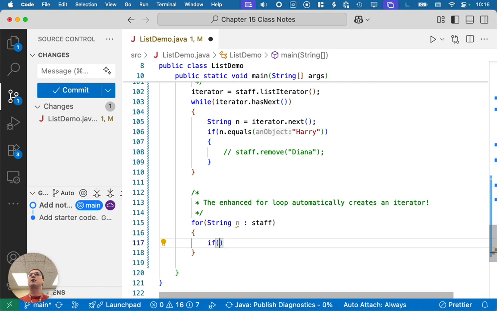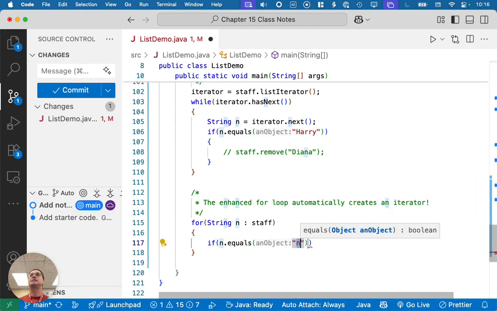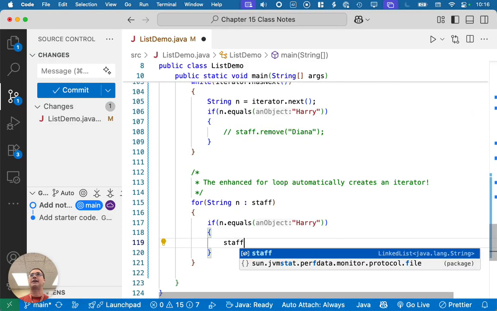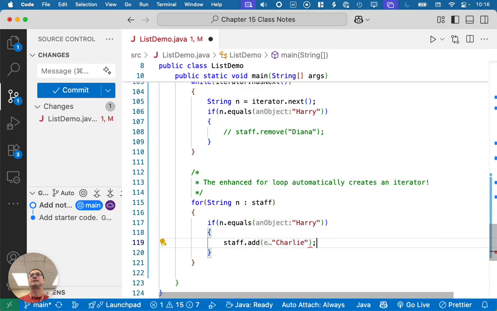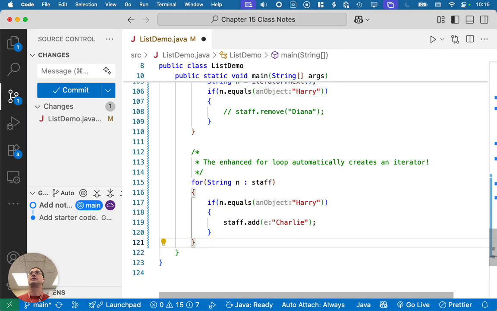So then we write code like this: if n.equals Harry. Let's search for Harry again. And then we say staff dot add. Okay, if Harry's in the group, we're going to add Charlie. Sure. They were great together. This code looks pretty innocuous.